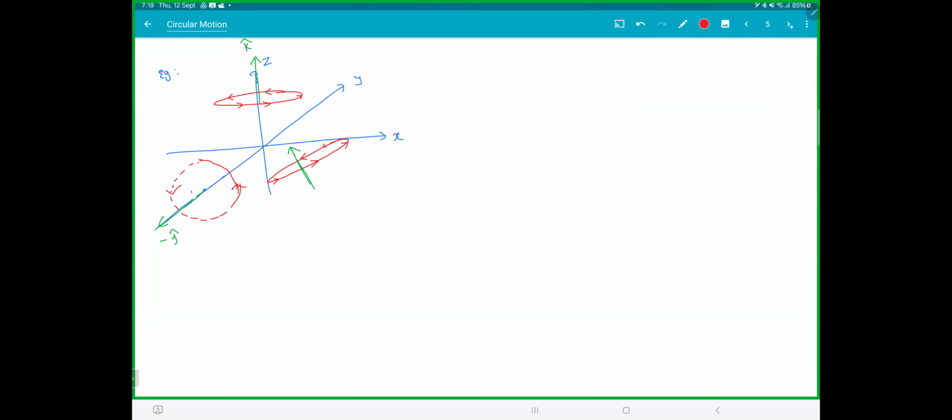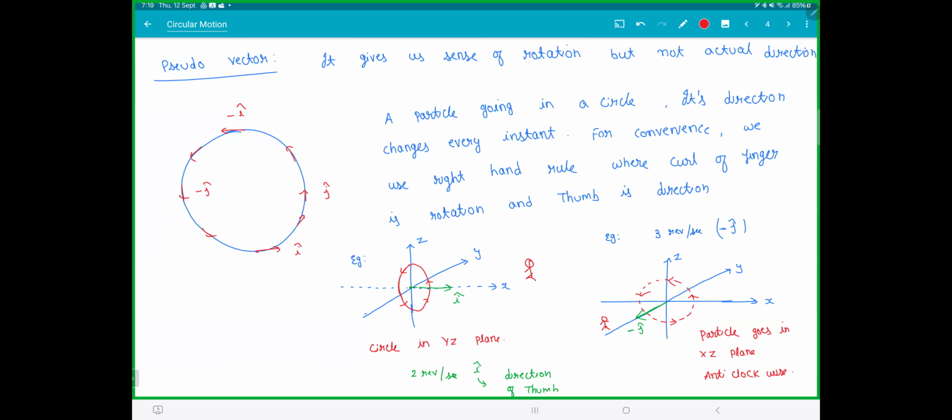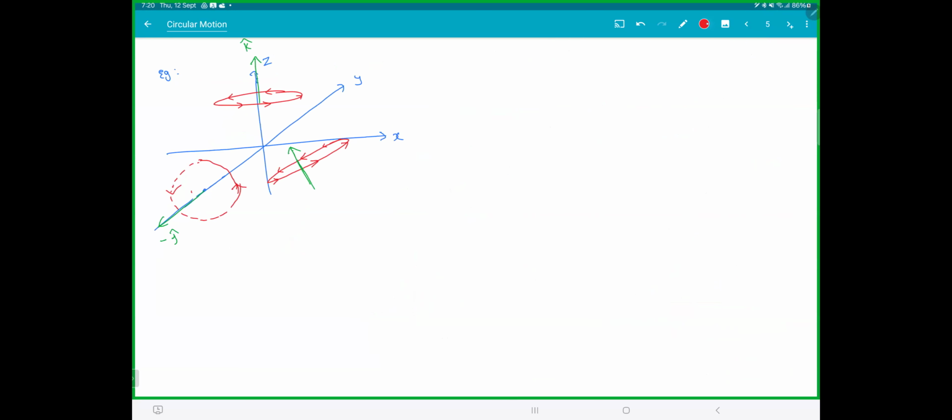Able to visualize the direction? So you have to rotate in that way. So the vector will point in some direction. Is this clear, everyone? So pseudo vector, be careful with that. So in rotation, whenever you talk about i cap, j cap, k cap, no one is actually going in those directions. They're indirectly giving you the thumb's direction. Clear? And to get the rotation, you have to use the right hand thumb rule.